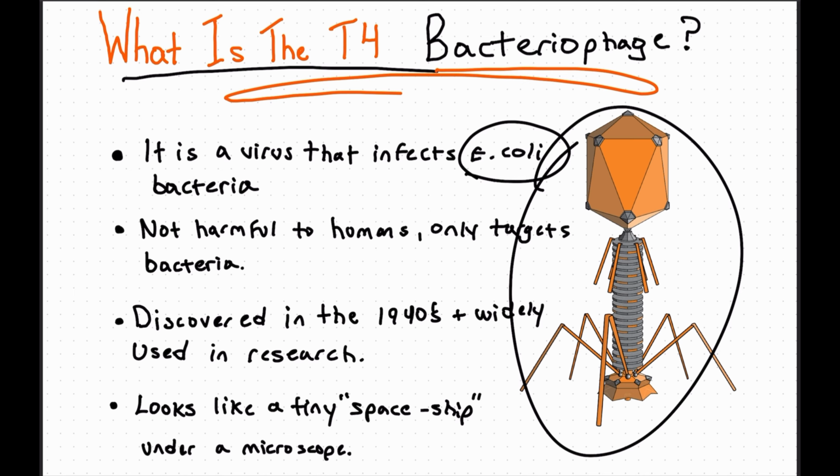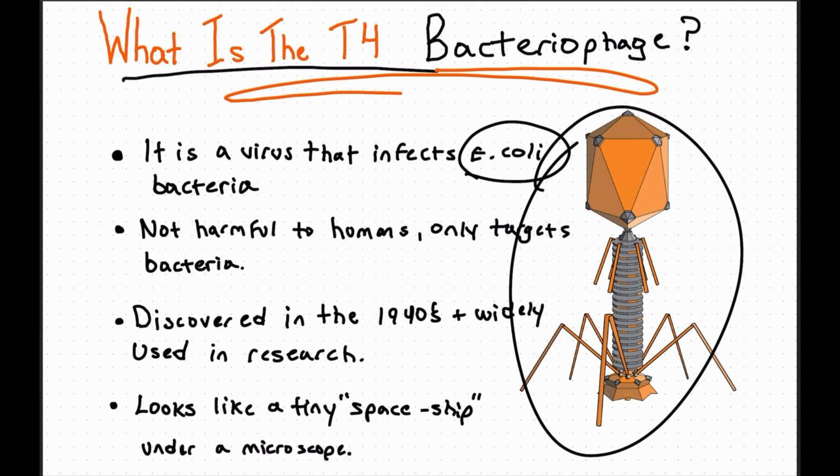So beyond its role as a bacterial predator, the T4 phage is important in both science and medicine, of course. There's always some type of application here, right? So it's been used as a model organism for studying genetics, molecular biology, and even viral evolution. So because of its ability to specifically target bacteria, we're trying to explore other alternatives in antibiotics and phage therapy. So the T4 phage also replicates extremely quickly. So of course this makes it a very good model organism.